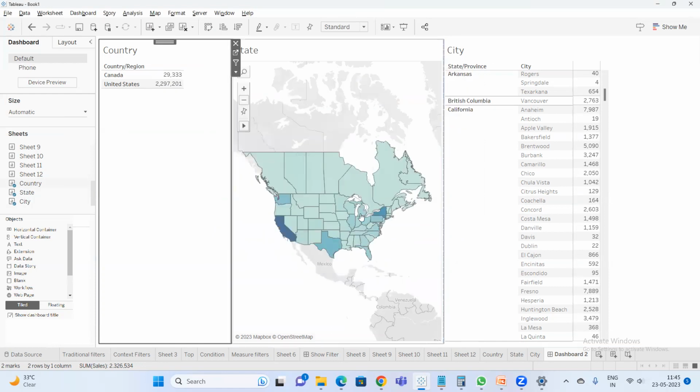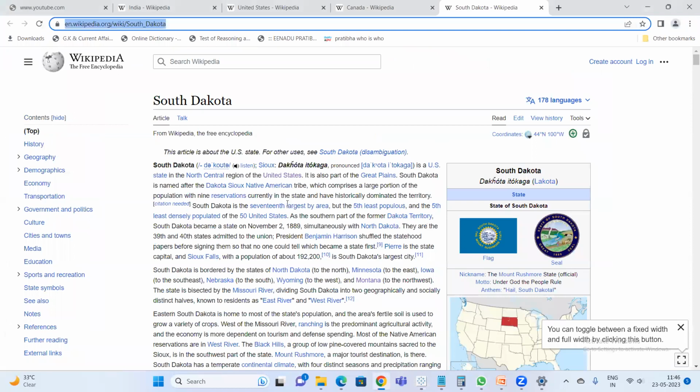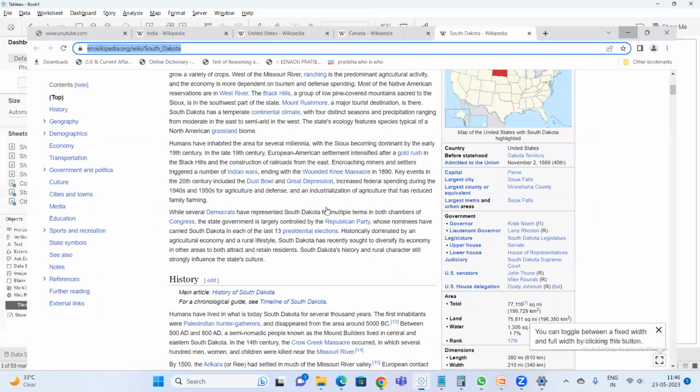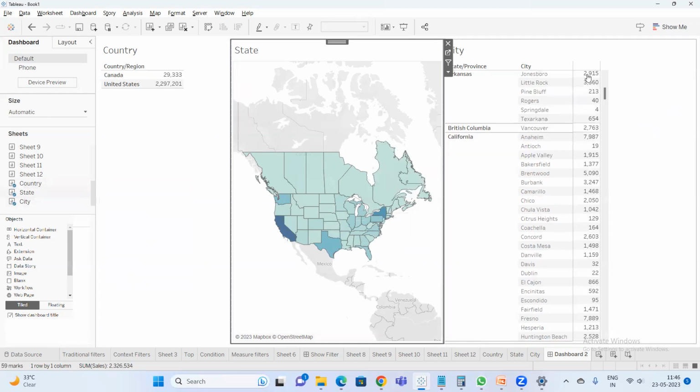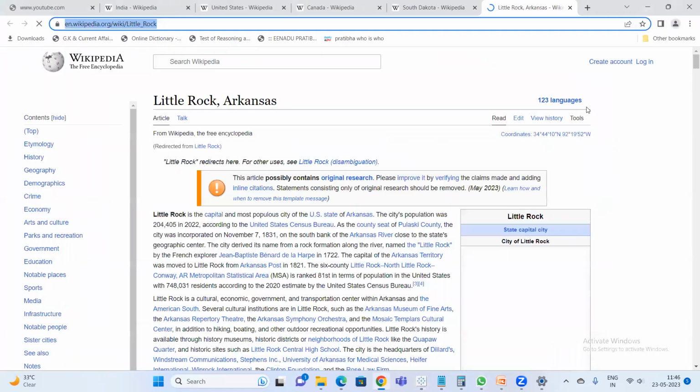So whenever I click on this, at the end of that Wikipedia URL, that state name will be assigned and it will go to that particular URL. So South Dakota, it will search for South Dakota in Wikipedia. And the same goes for city as well. If I click on Rogers or Little Rock, it will search for Little Rock in Wikipedia.